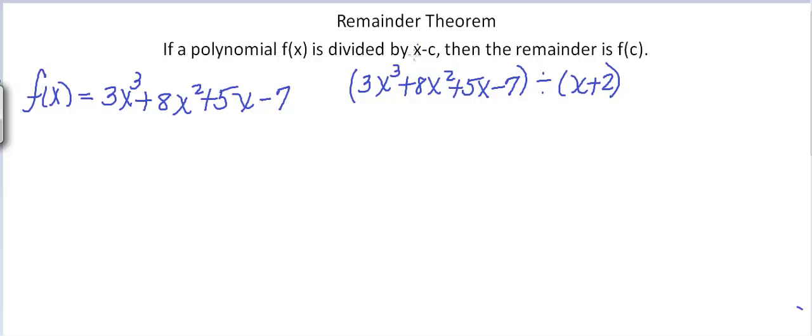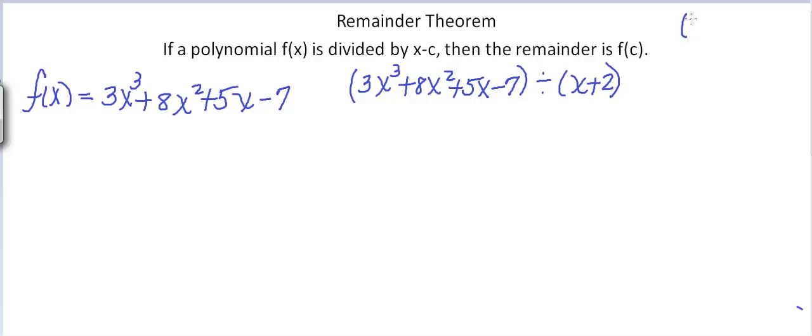And remember in class we said x minus c is just a first degree term, or a linear term. X minus c can have many forms. It can look like x minus 1, x minus 3, x minus 10, x plus 5, x plus 3, etc. Whenever you see x minus c, don't think you can only have x minus something, okay? Let me explain this a little bit further. X minus c. This divisor here does not look like x minus a number. It says x plus a number.